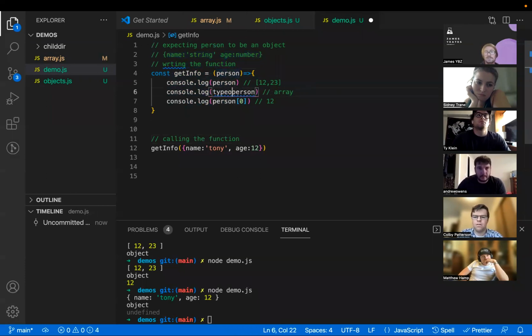So in my function, you don't know exactly what it's going to be. You're thinking, this person is going to be an object that has a name, which is going to be a string, and it's going to give me an age, which is going to be a number. There's no way I'm going to know what the actual values are going to be. I just know the type. So that's what I was doing here.